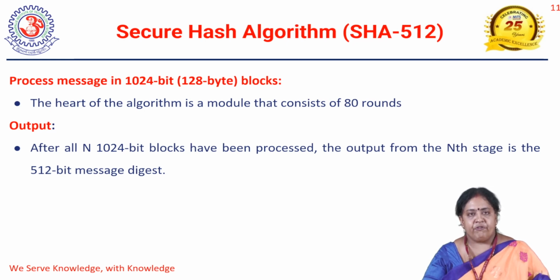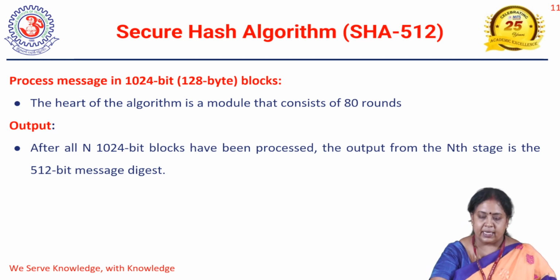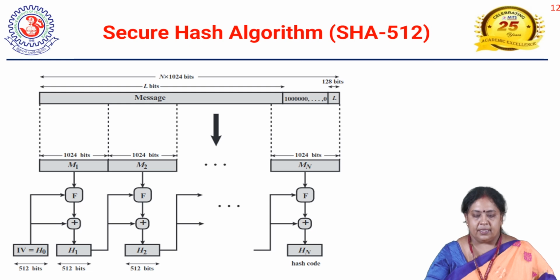After performing padding, we initialize the hash buffer, which is of size 512 bits, represented as eight 64-bit registers. Then we process each block. The output of the last block will be the hash value, that is the hash algorithm, which we will show in the diagram itself. So let's see here.